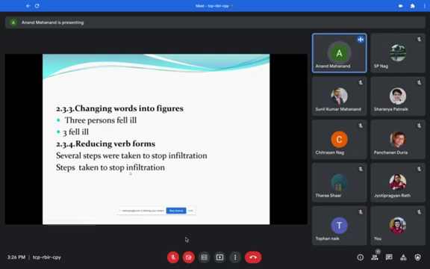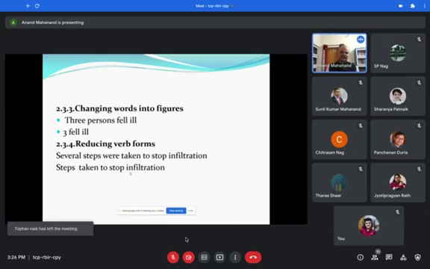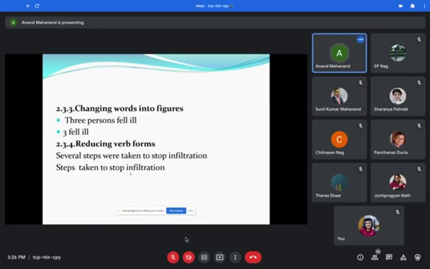Joint session of the parliament will be held next month. How will you write? How will you shorten it? Anybody? Joint session of the parliament will take place next month, or will be held next month. How will you reduce it? Try. There is no one answer. You can do it in different ways. Whatever you say will be right. Okay.